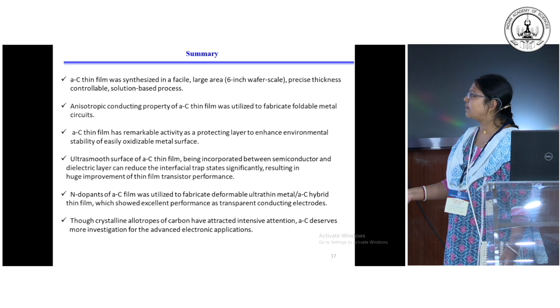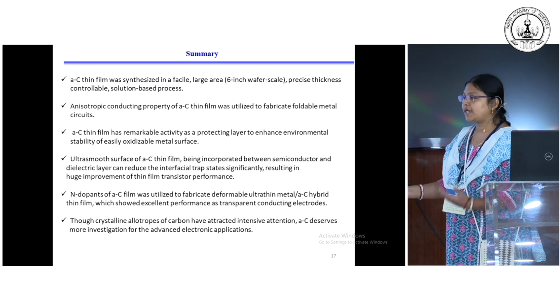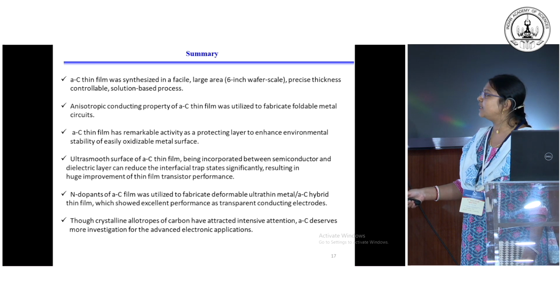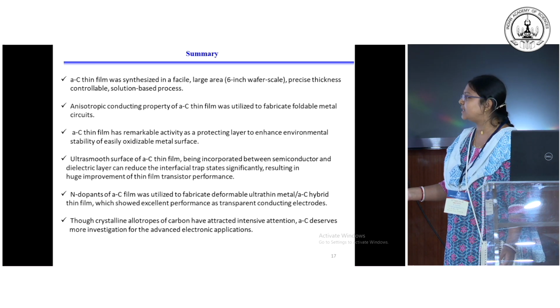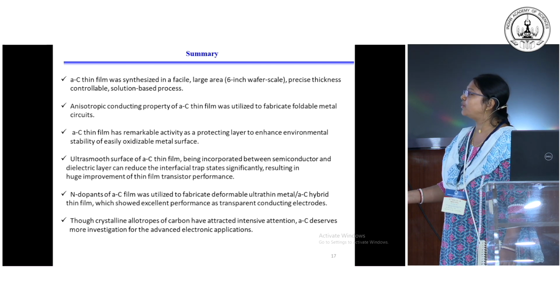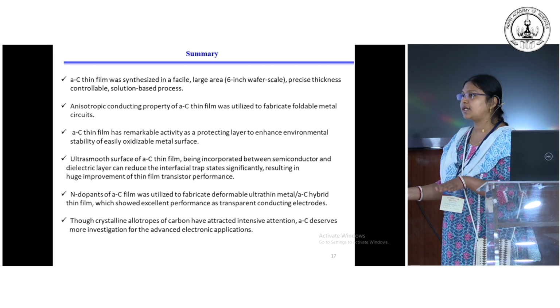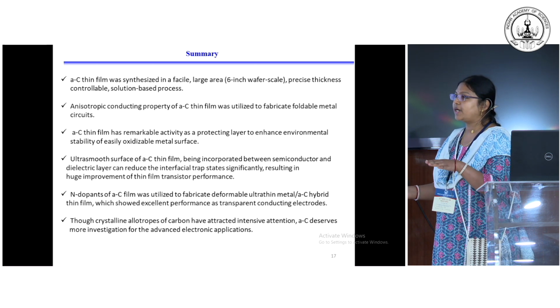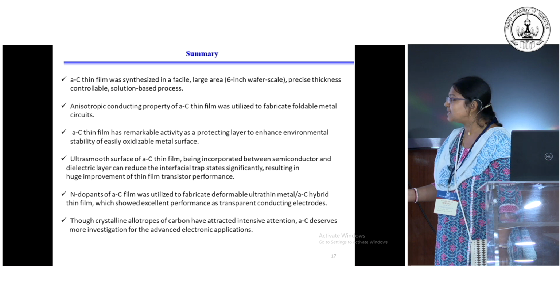And this amorphous carbon thin film also has an outstanding property as a protective layer to enhance the environmental stability of the easily oxidizable metal surface, and the ultra smoothness of this amorphous carbon thin film was utilized to reduce the interfacial trap states between the semiconductor and dielectric layer of a transistor.